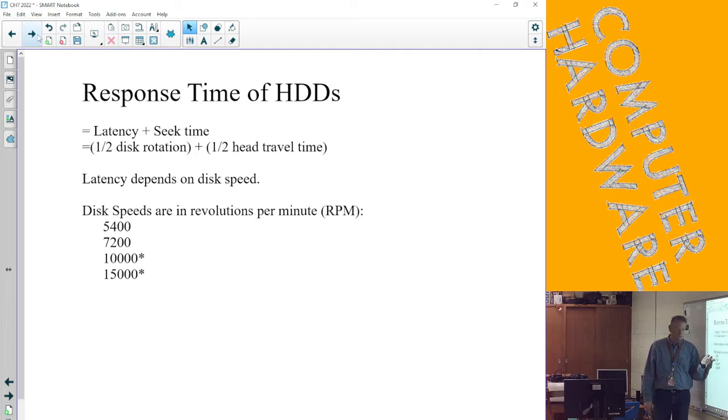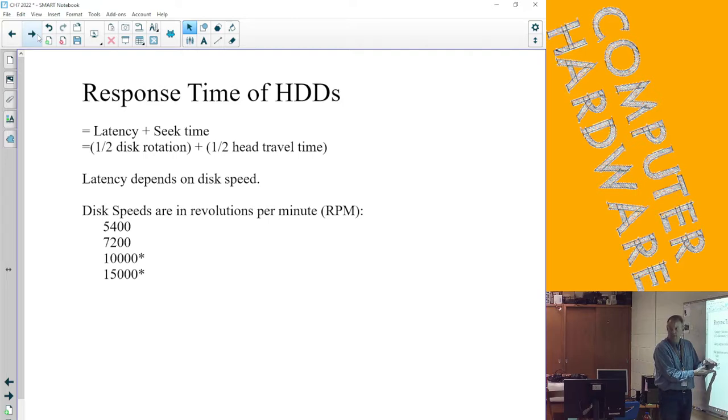5400 RPM and 7200 RPM hard drives. This is a foot stomper you need to remember. Those are normal hard drive speeds. 5400 being the cheaper of the two, 7200 being a fast, normal drive for your computer. 10,000 and 15,000 speed hard drives are really expensive. They generate tons of heat. They need to be in an air-conditioned environment, and they're expensive. If I didn't already say that, they're not ones you're going to buy.